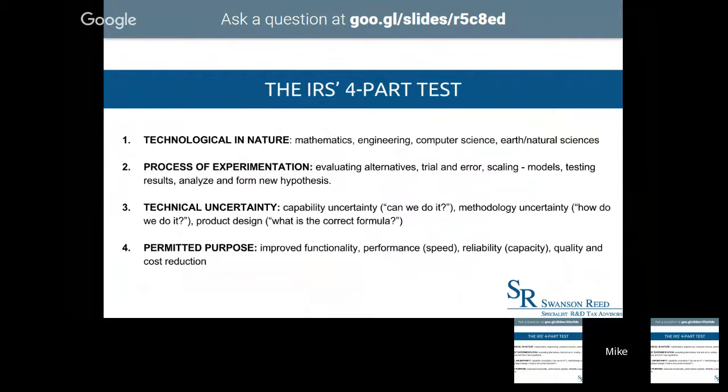And then there has to be a permitted purpose, which is that you have an objective. You know where you're going, whether it's to improve your functionality or your performance. In other words, make an assembly line in a factory run more efficiently. Like you can change the routing of the input of your raw materials in a certain way and maybe add a new machine that combines two functions into one, to make it more efficient. That's a good purpose, a good objective. It has to be reliable. In other words, once you put it in place, you can depend upon it. And then it's all driven by cost reduction. So that is the four-part test.